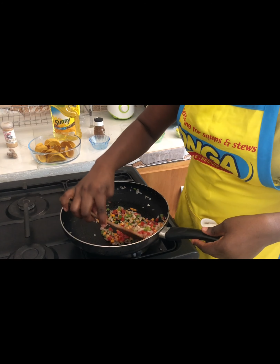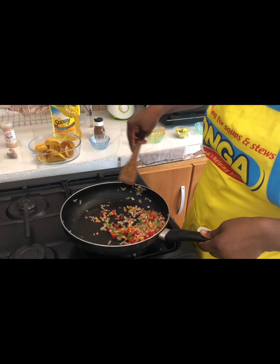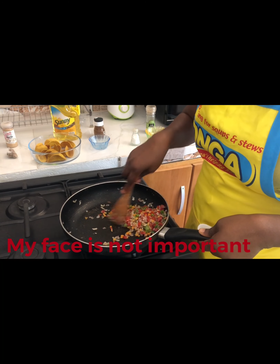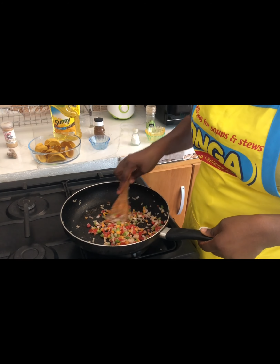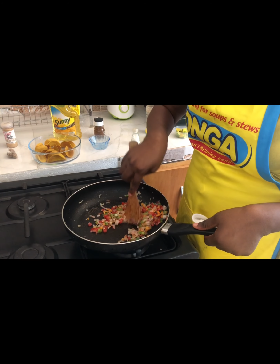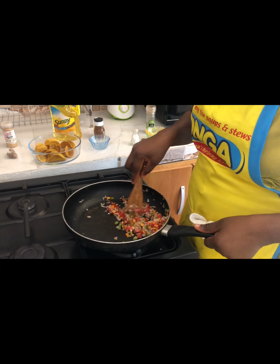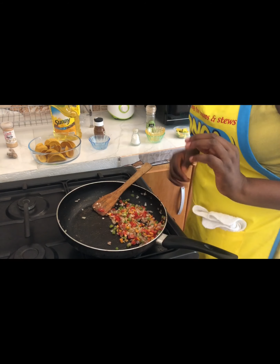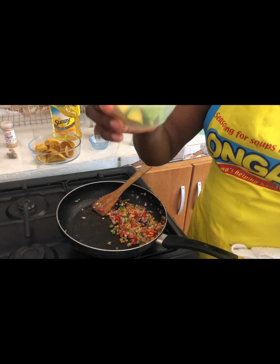Now that's amazing. Oh goodness, I feel so excited. So we are done here. That's all. It doesn't take so much time. It's just simple like that. We are done. Now we can put our heat off. Now let's work on our pear. I'm going to tell you what we are going to do to it.